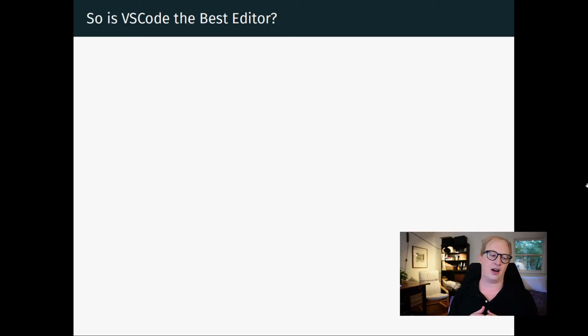So before I get into a demonstration, I think the first thing that I want to do is address the elephant in the room, which is whether I am arguing that VS Code is the best editor. There's almost nothing you can do that's more likely to start a fight than try to make a declaration about which editor is the best. People tend to have incredibly strong feelings about whether you should be using VS Code, PyCharm, Emacs, Vim, any one of a number of these different tools.